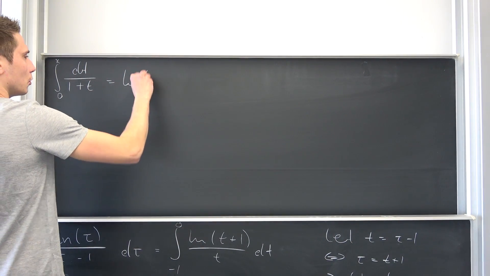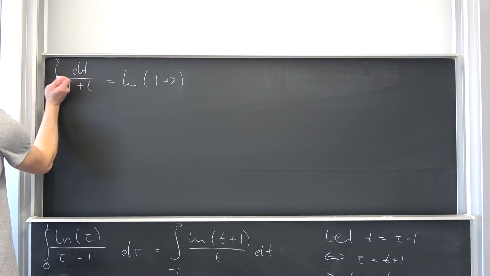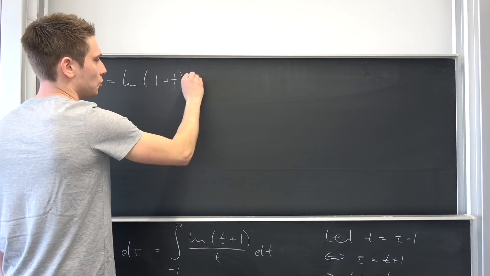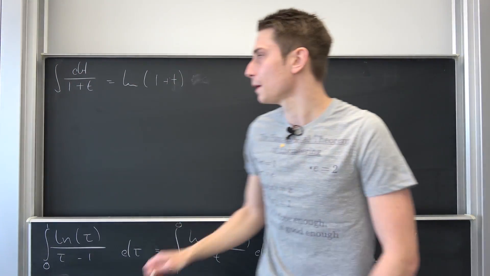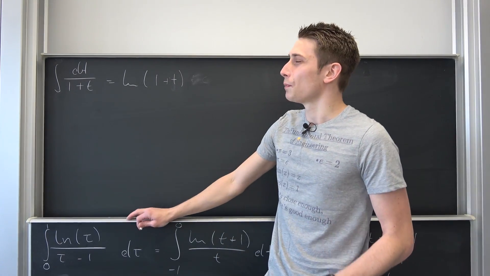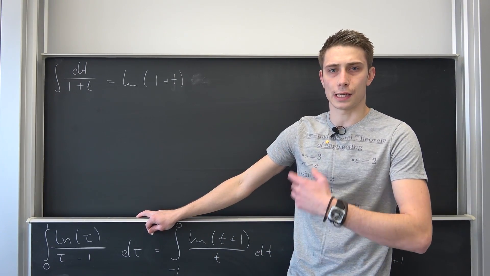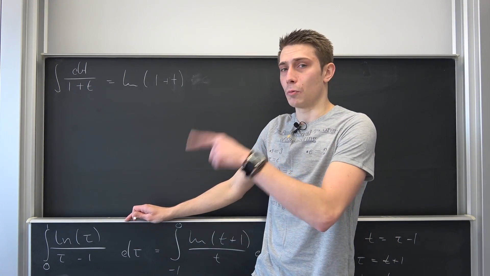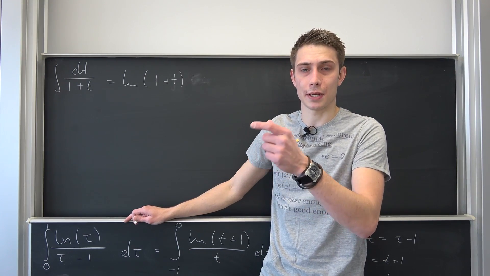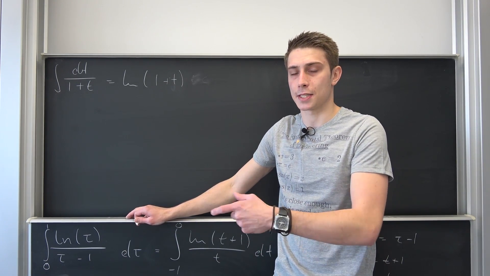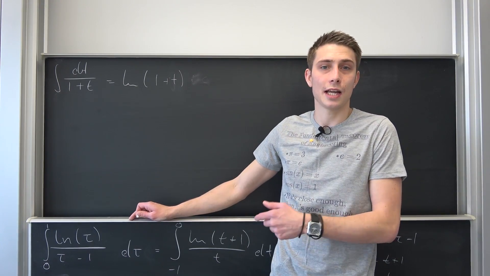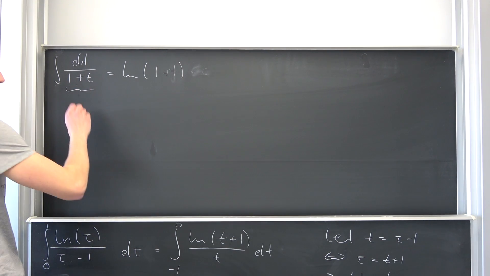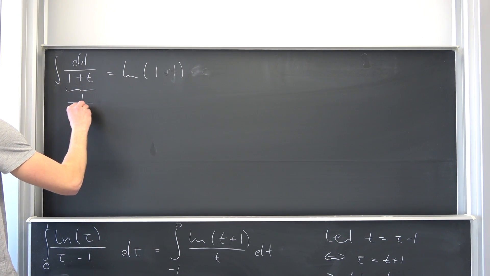And this is nothing but natural log of 1 plus t. If you don't want any constant in any way, what you can do, you can integrate this from 0 to x and get the natural log of 1 plus x out of here. Otherwise, you just have to take a look if it works out with this variable in the end, this constant. Never mind, we are just going to ignore it. Let us take a look at this thing right here and well, 1 over 1 plus t looks an awful lot like our geometric series, but with the wrong sign right here. So that's not good. But we can express plus as nothing but negative times negative 1.